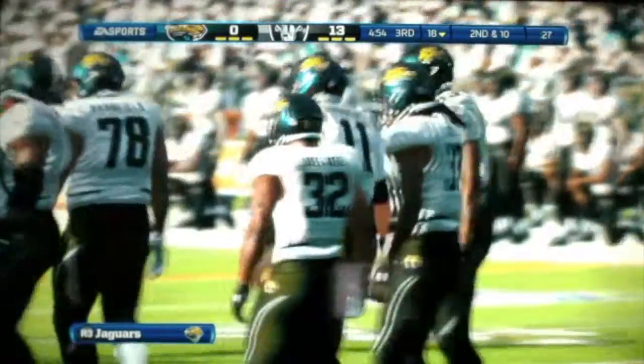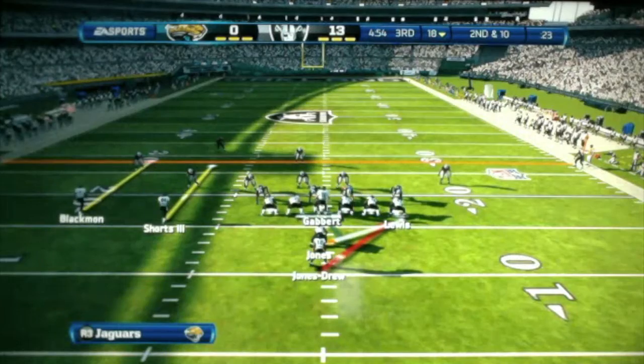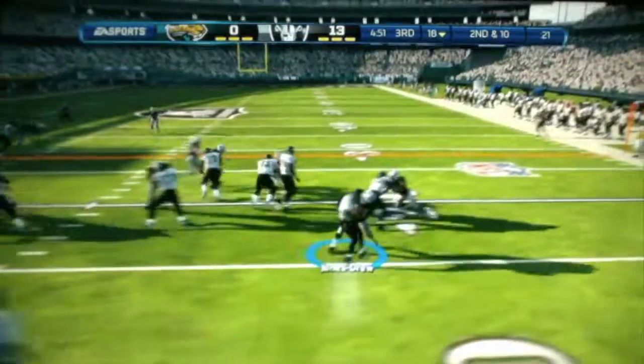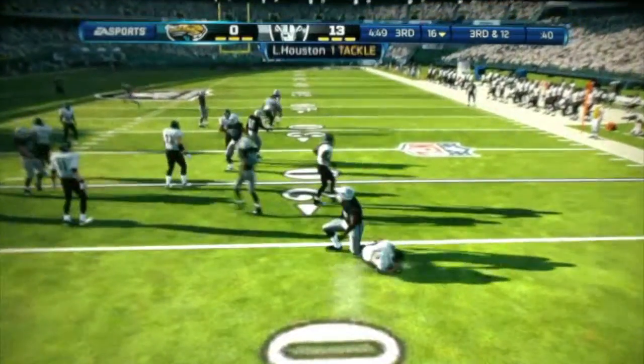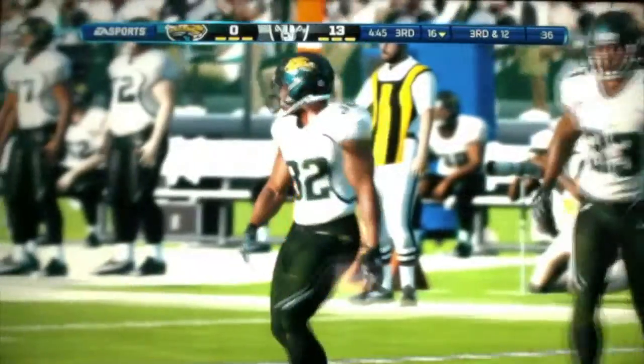Second and 10 at the Jaguars' 18-yard line. Jones-Drew lines up behind Gabbert under center in the backfield. Gabbert takes that. He'll fake the handoff. He hands off to Jones-Drew. Now Jones-Drew's going to be brought down for a loss of 2. Houston on the stop. Third down and 12 coming up.